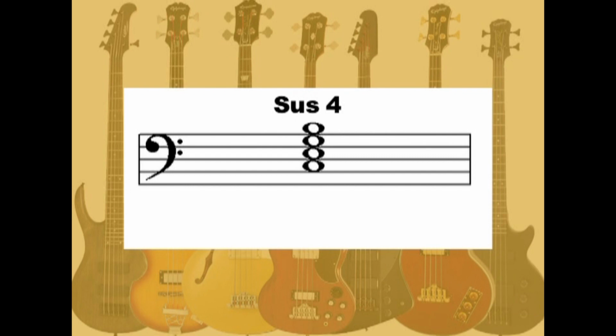You can also suspend 7 through 13 chords by simply eliminating the third interval and replacing it with a fourth interval. By taking an existing triad and adding a second interval, you are creating a second or add 2 chord. The C2 chord would consist of C, D, E, and G.